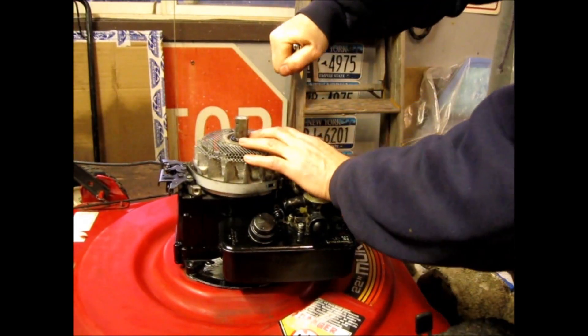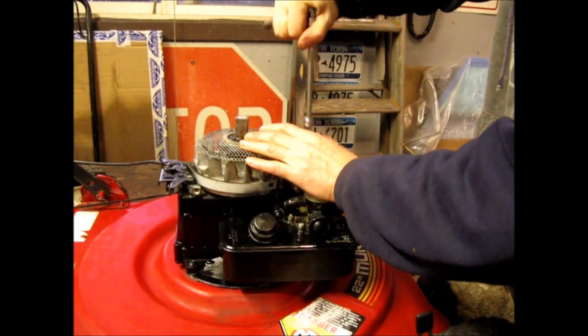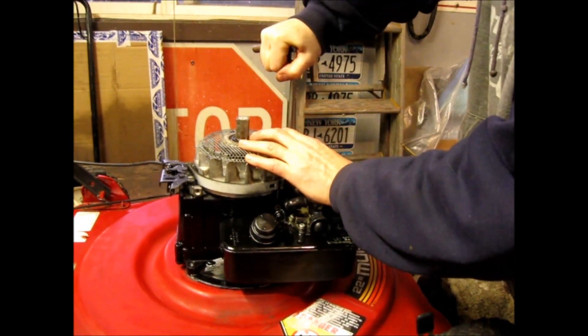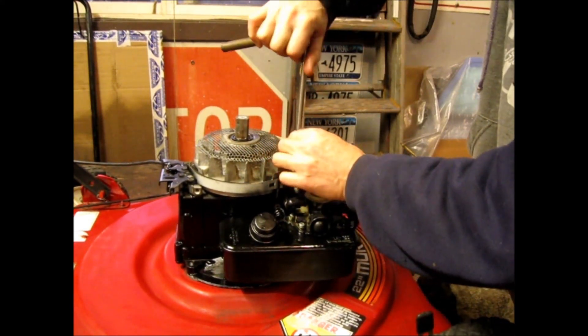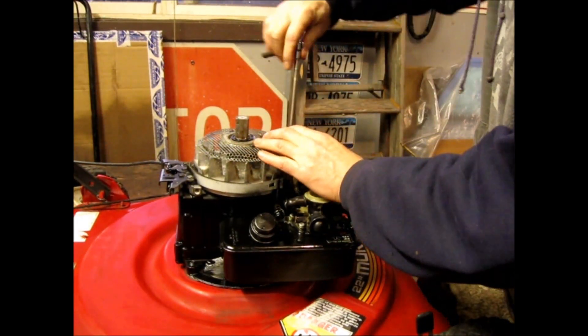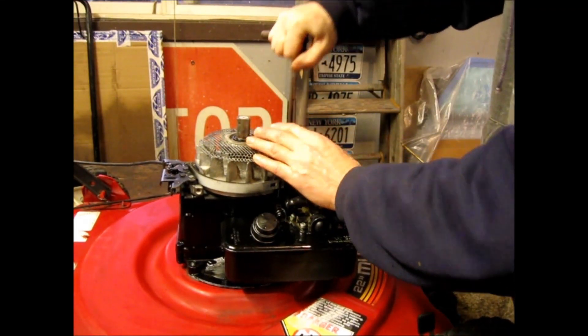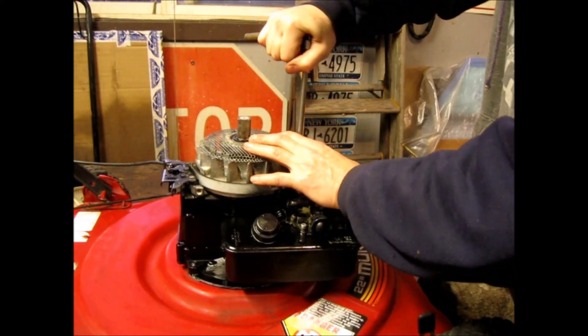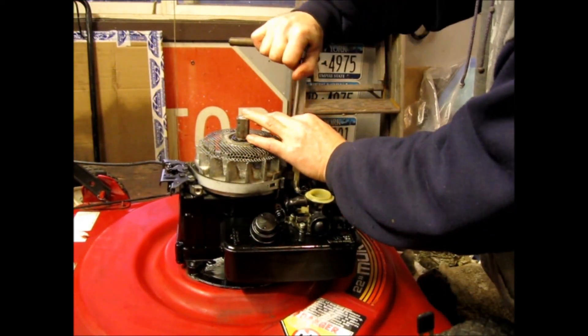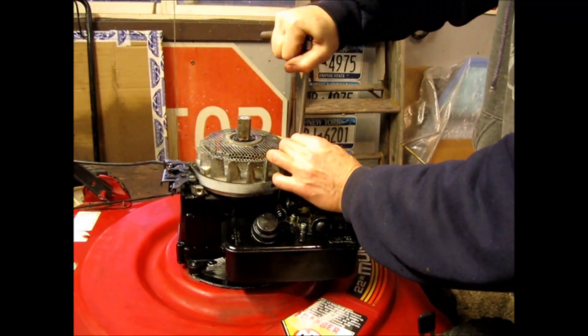Choke up on it — I use quarter-inch drive because you do not want to snap this. Let it relax a little bit — it's why I lubricated it. These are laminate steel so they have to crush together. That's why I blow them out, clean them off real good, and lubricate them. It allows me to get it nice and tight so it's not going to loosen up.